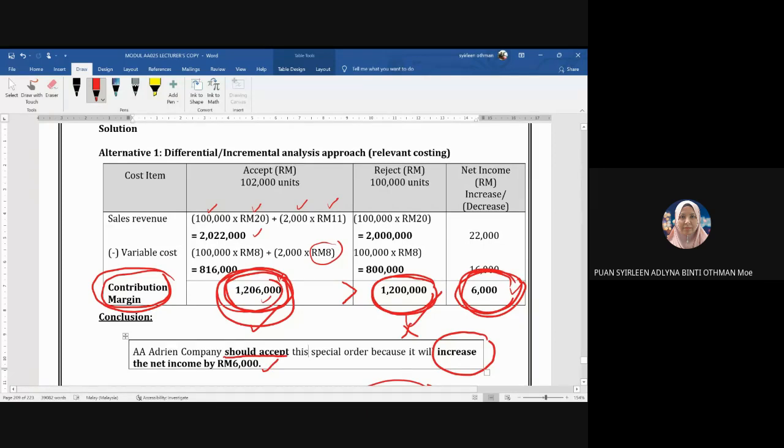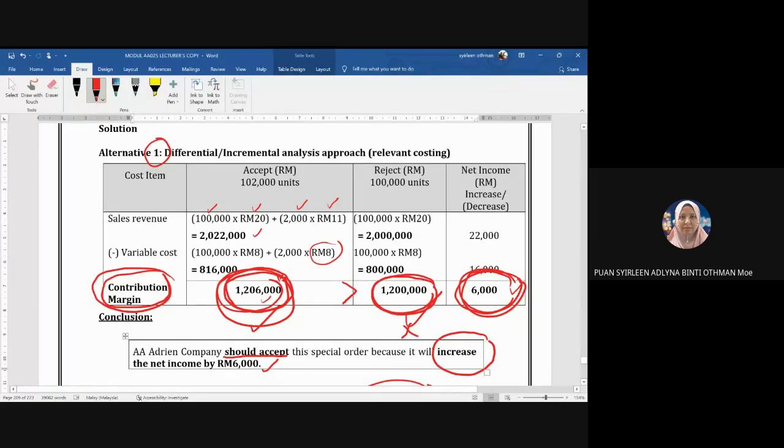Okay, so untuk accept or reject, okay, madam fokus satu alternatif saja. Sama juga macam make or buy tadi. I fokus satu alternatif saja. So you don't go around finding any other alternatives. Sebab any other alternative, dia akan bagi jawapan akhir yang betul, tapi markah dekat dalam kotak tu kurang, sebab item dia tak detail. Okay, so you just focus on alternative satu di dua-dua parts. For make or buy and for accept or reject, we will be doing only alternative satu.